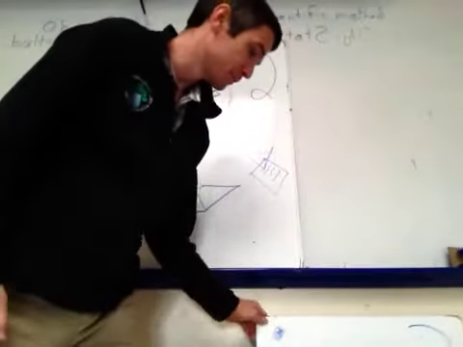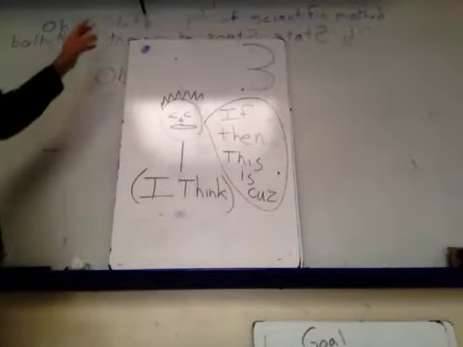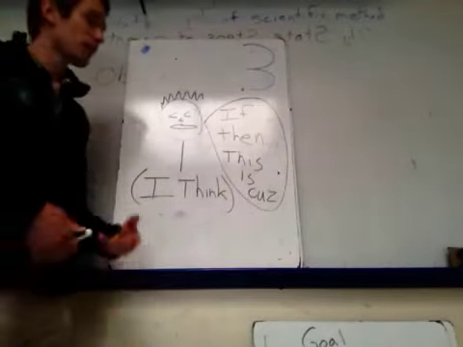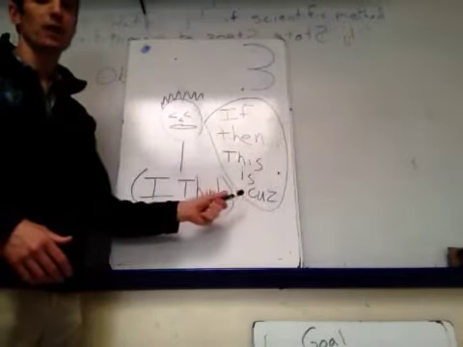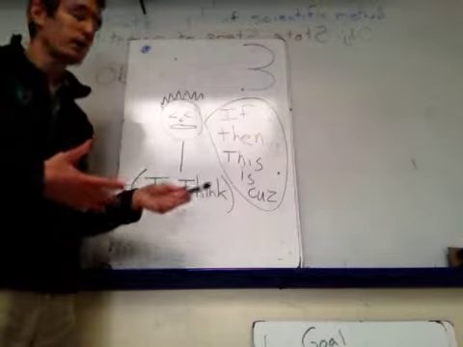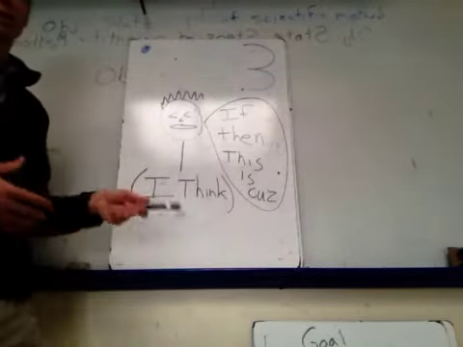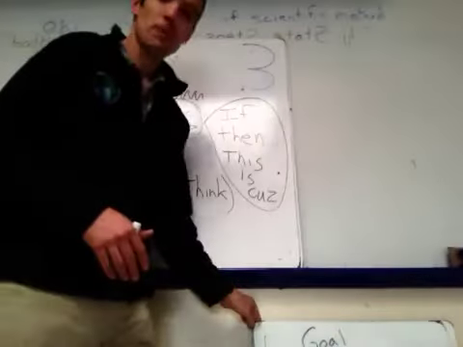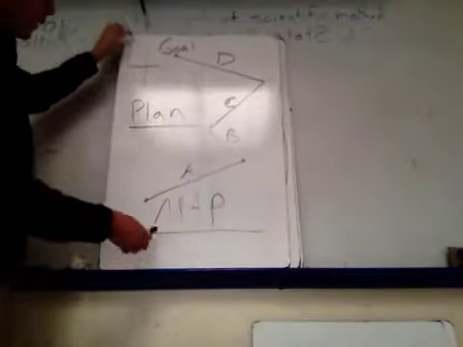Third step, I'm going to come up with a what. And we, in our class, are going to write if then, and this is why, something of that nature. That's the framework. But essentially, it's what do I think? Now, the fourth step, here is where I am.